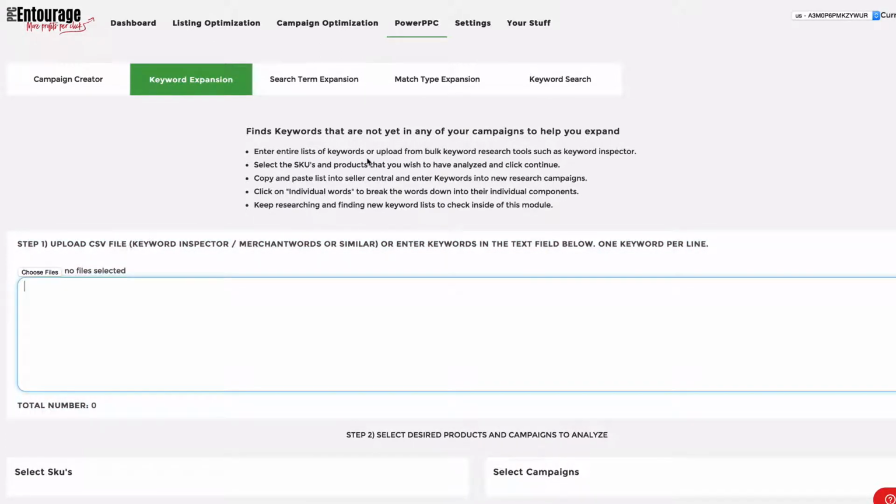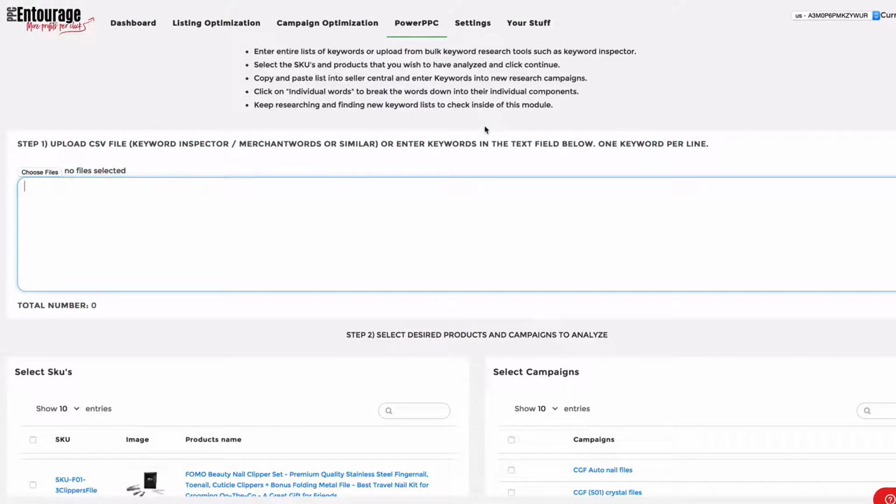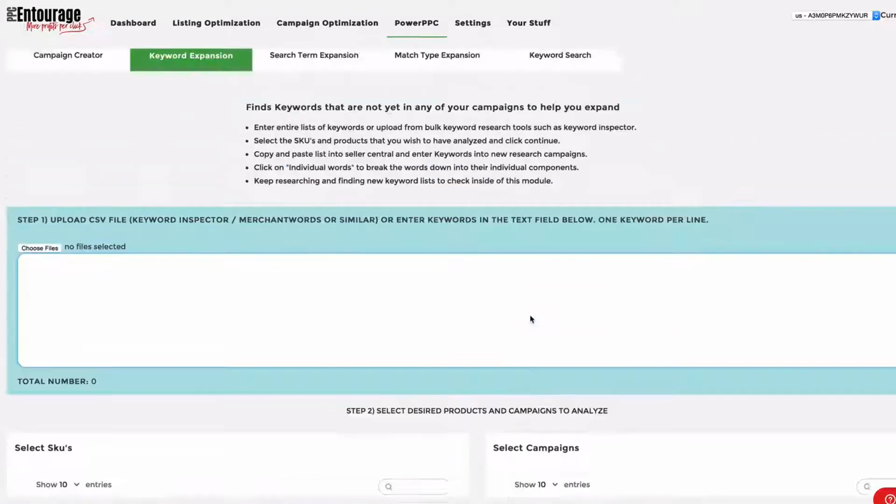This way, we can tell you if those keywords or search terms are brand new or not, if they're being used in any of your campaigns to date. So you know that you're testing out brand new keyword opportunities. You're not going to be duplicating any keywords across your campaigns, and you're also not going to be using keywords that you already might have optimized out of. So if you did a negative exact or a negative phrase, you're not going to re-add them into your campaigns, because you're already testing to see if they're in any of your campaigns using this feature.